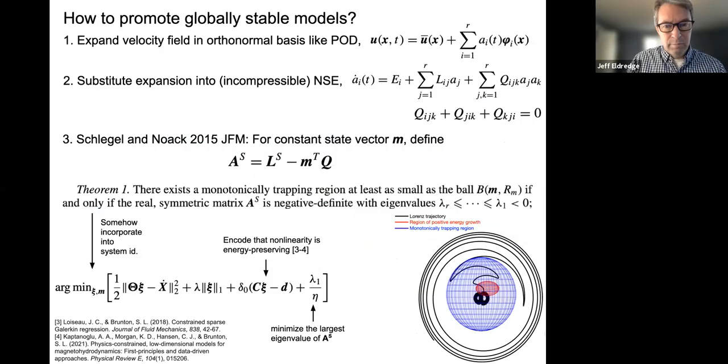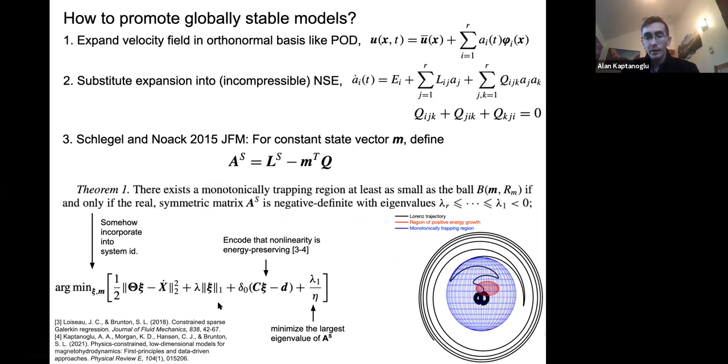Like your ADA, right? Yeah. That's right. So this is the minimization we're doing. And so we have a hyperparameter lambda here, which determines how sparse you want the coefficients to be. We also have this hyperparameter eta here, which allows us to turn up and down how much we want to promote stability into the model. So if you turn eta very, very high, this loss term basically disappears and you just reproduce the normal constrained SINDy stuff. So anyways, we have the hyperparameters there.